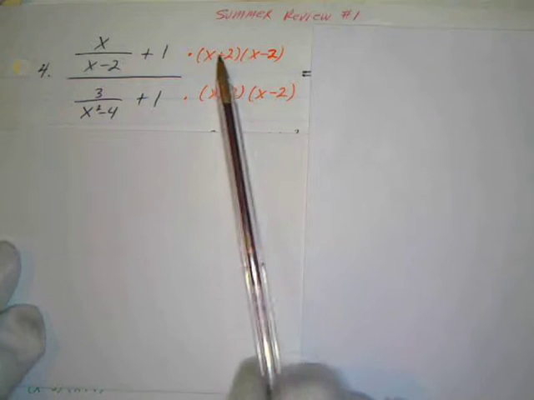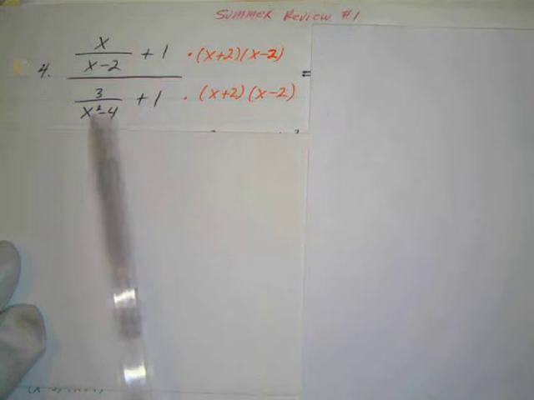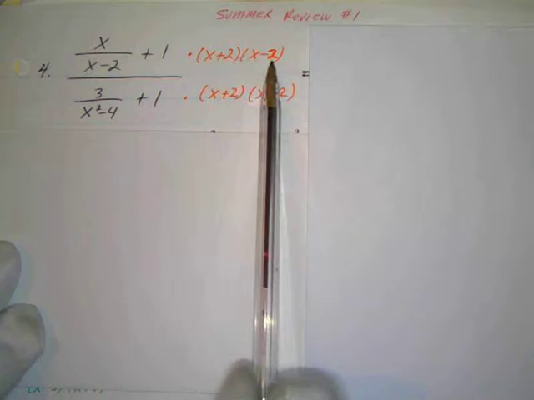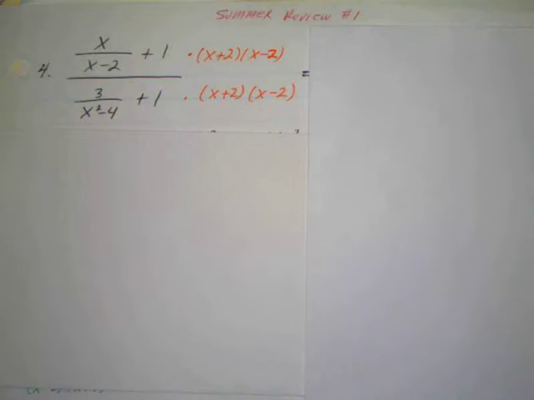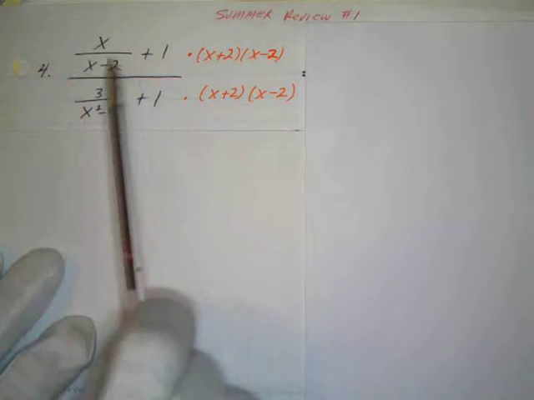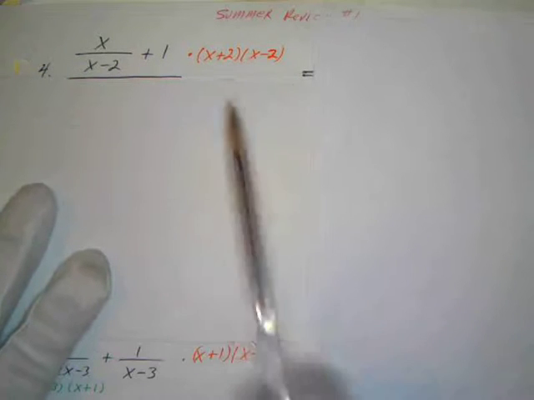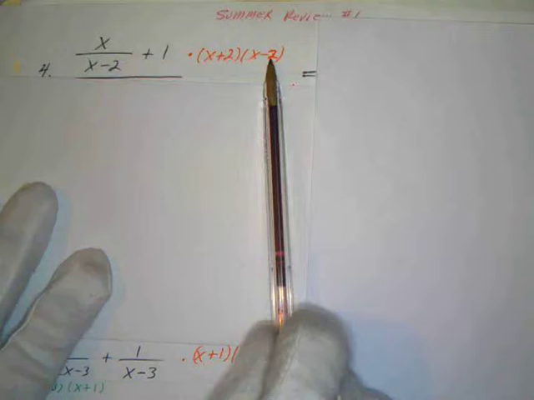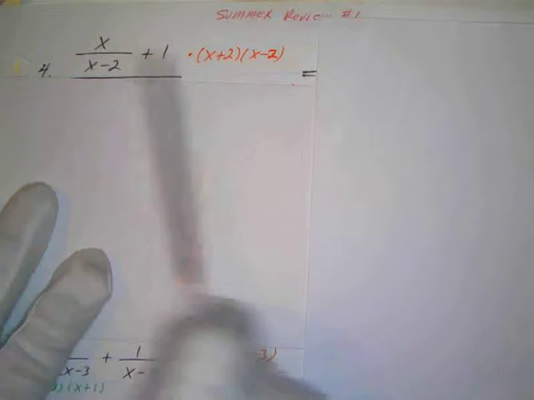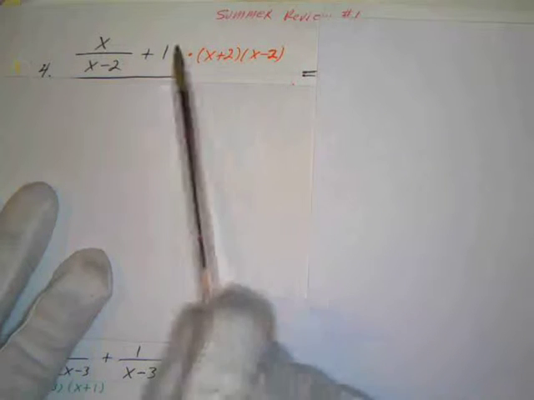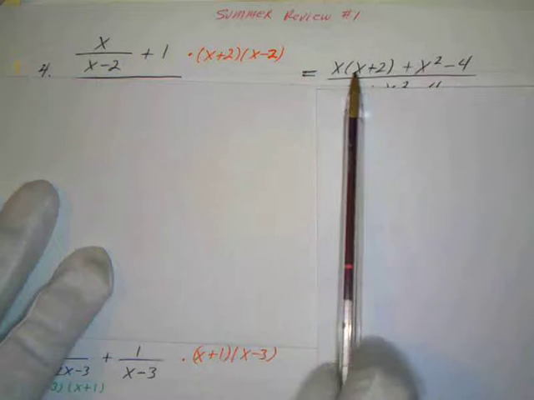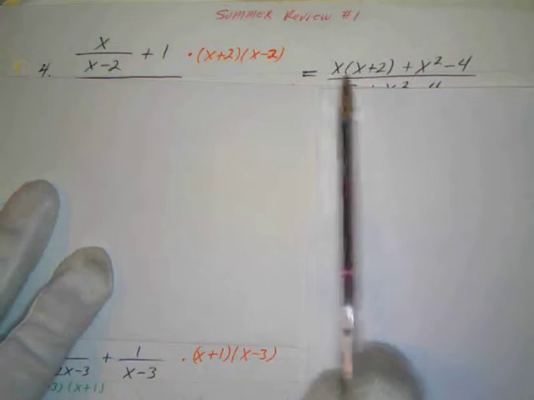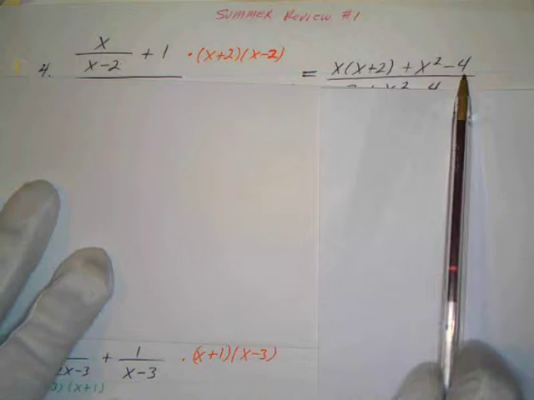Now we can think of these terms as synonymous. In other words, x plus 2 times x minus 2 and x squared minus 4 are the same thing, so I can use whichever way I desire, which is to my advantage. So if I take a look at this, I multiply the numerator by x plus 2 times x minus 2, and here the x minus 2's cancel, so I've got x times x plus 2. And then when I multiply this times 1, I'll just think of it as x squared minus 4. So here we're multiplying this to the first term where the x minus 2's cancel, and this is where I just think of this as x squared minus 4 times 1.